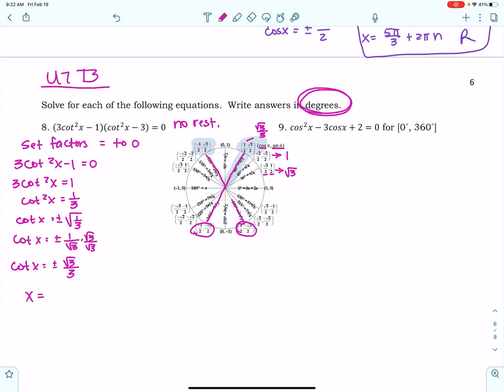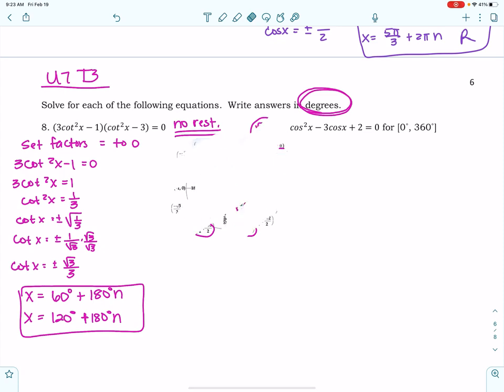Okay, so let me show you what I'm talking about. So x is equal to positive radical 3 over 3 at 60 degrees, but there are no restrictions. So that value is going to occur at another 180 degrees. So I am going to add 180 degrees to that. It's also occurring at 120 degrees. And since that is also occurring directly across from it, I can account for that by doing this right here. Now, you can write all four of them if you want, and then add 180 in to each of them. But since this is rotating 180, 180, 180, 180, 180, you're always going to account for that other value because of the nature of tangent. Okay, so this is going to be my final answer without restrictions.